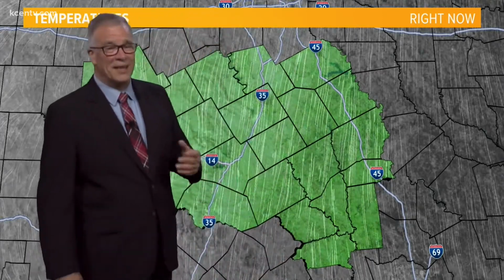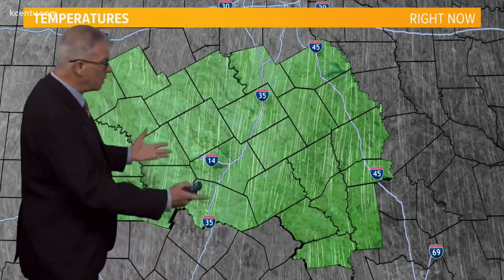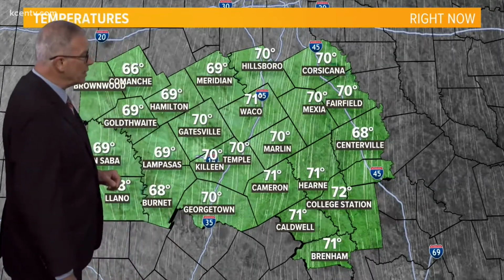We have got a little bit of a different day than we ended up last week. On Friday, it was cool and dry and still pretty windy. Well, we've still got the winds, but it's not cool and dry. We've got southerly winds pumping in Gulf moisture from the coast, and so things are a lot warmer and more humid.